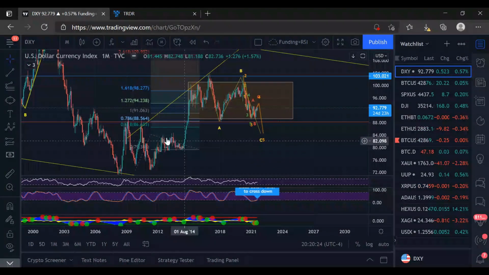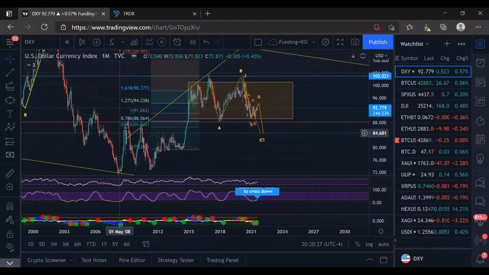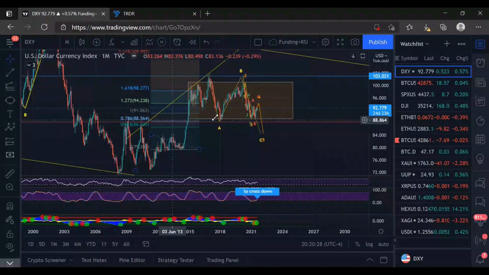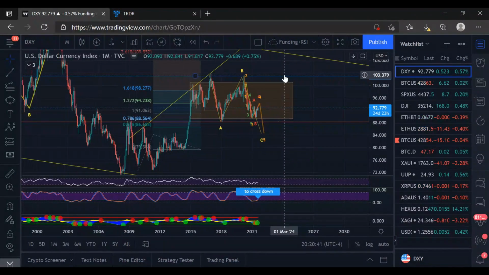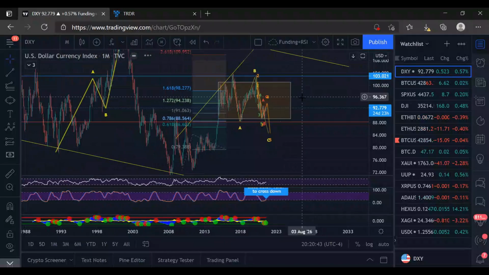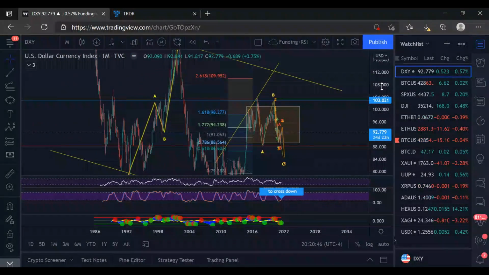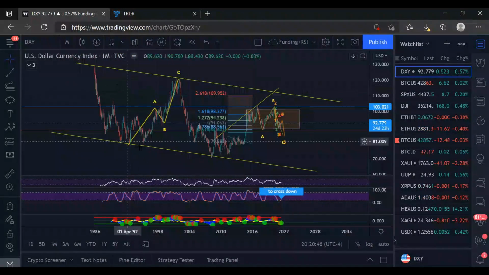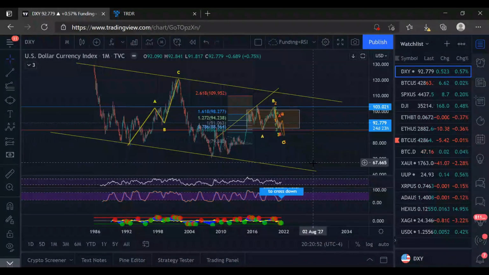Let's get back to these. Retest this structure, boom, and then moonshot. Replay this leg right here. Bang. And we're doing ABC there, up, ABC here, and up. And then it touches that long downsloping trendline channel that the DXY has been in. I mean, it's just a channel down. We're just going to hit the top of the channel. Then we go into like a hyperinflation, and the dollar dies.